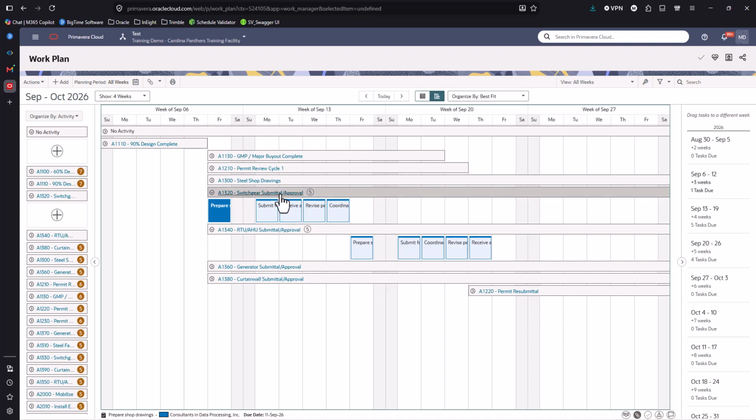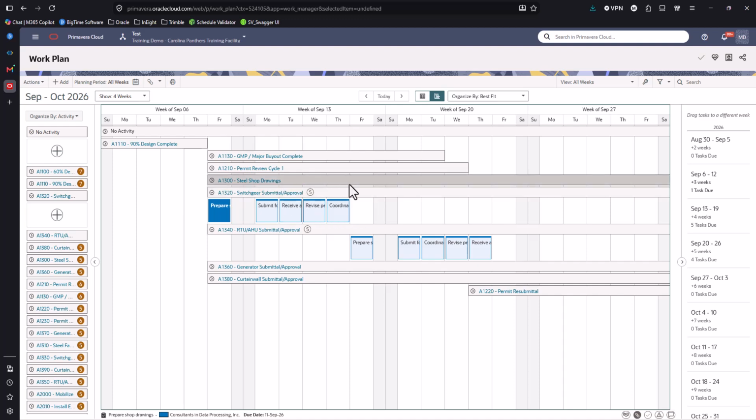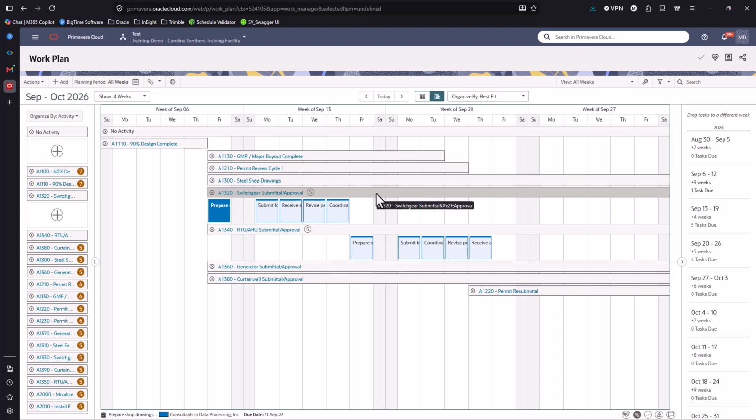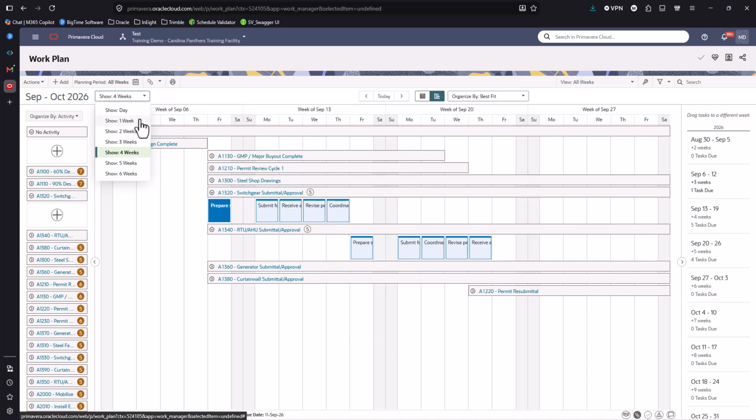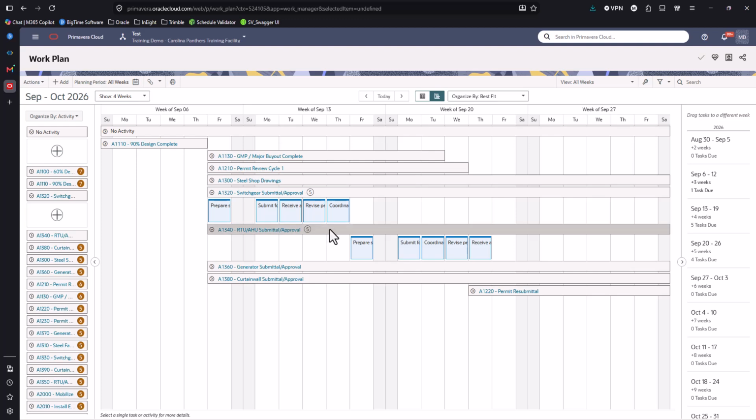The really neat thing is when you're working within your tasks, you get to see a real-time look ahead of what to prepare for over the next 1 week, 2 weeks, 3 weeks, all the way up to 6 weeks. You can see exactly who's in charge of what and which activities have tasks upcoming. In addition, you can even see when activities are logically not able to start yet. With A1340 here, we may opt to change this relationship because, based on those handoffs we gave it, there's about a week where it can't do anything. So that's another feature within our task module.